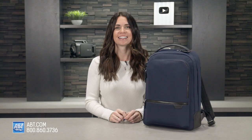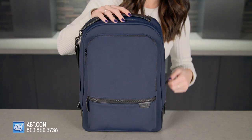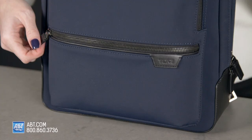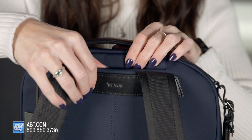Let's start with the exterior features. First up, we've got a zip entry into the main compartment. Then we've got a front U-zip pocket here, a front straight zip pocket down here with padded lining inside to keep things extra safe, and there's a back quick access pocket with a magnetic snap over here.